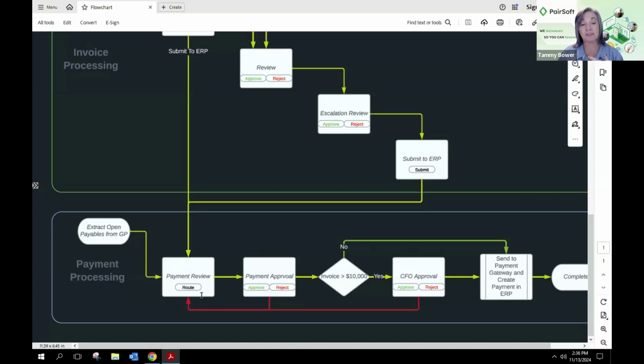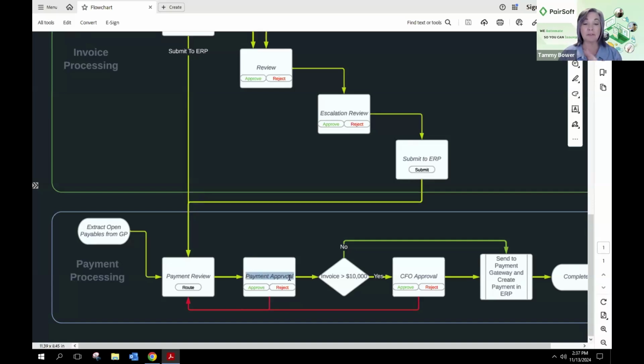You've got to think about this first step, this payment review person. Think about how you're building those batches now inside of your accounting system. Somebody is running a payment journal or doing some query to say, all right, here are the open invoices that we want to pay today or tomorrow or next week, depending on how long it takes you to print those checks and get them signed and in the mail, right? So this is all going to be done electronically through the documents that are processed inside of the system, being PairSoft, right? That batch then is sent over to a payment approval.